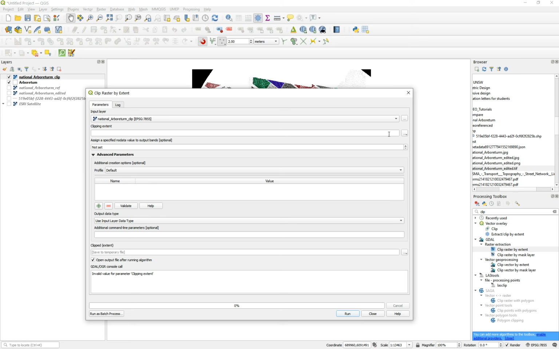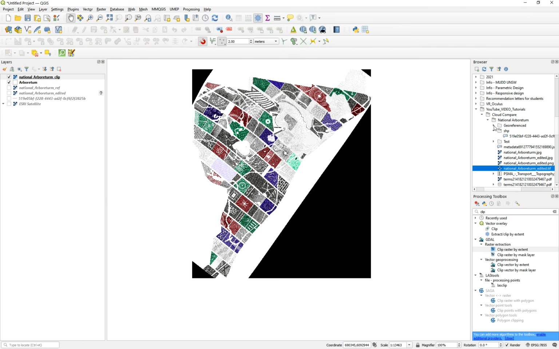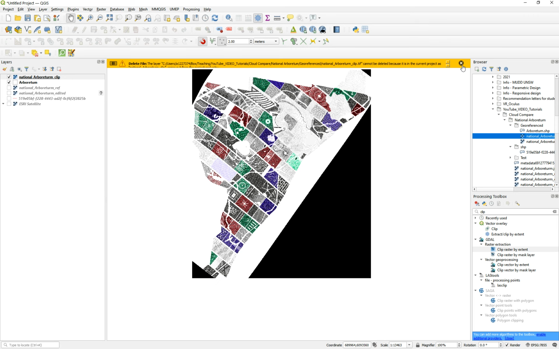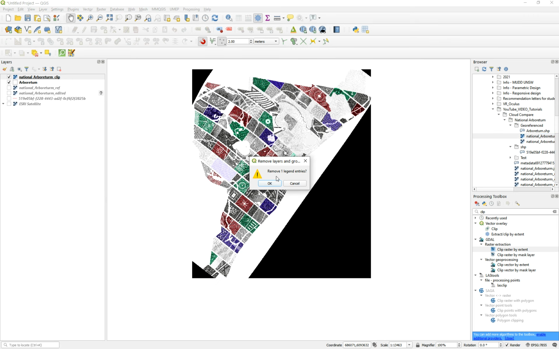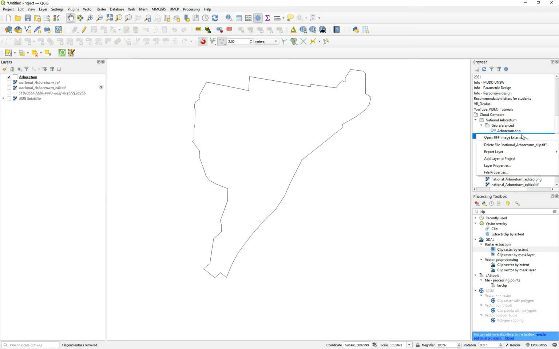It's because this is by extent or calculate from layer. I think the mistake was because I used the extent, so I used the longitude and latitude. So what we can do is just delete this to avoid overriding. Okay, so we go to the georeference, where is it? Here, the clip, and we delete it. Now we cannot delete it because it's here. Remove it, then we delete the clip.